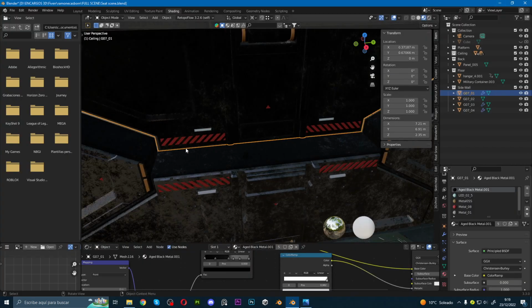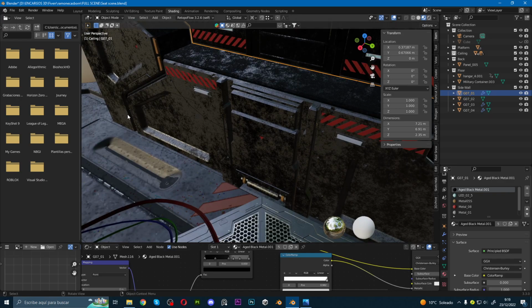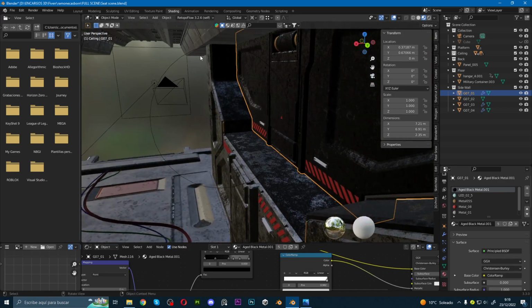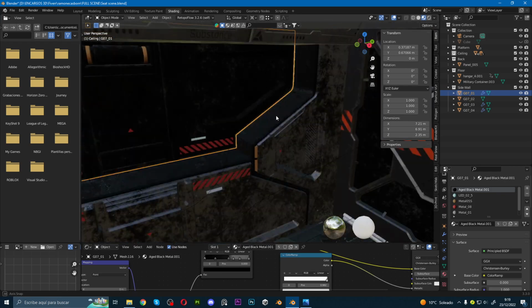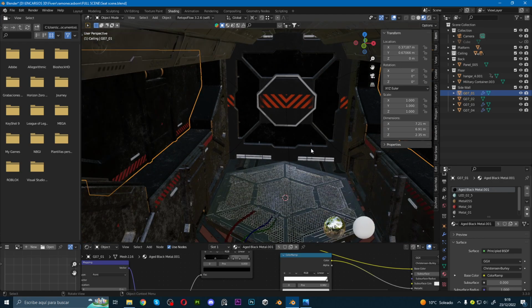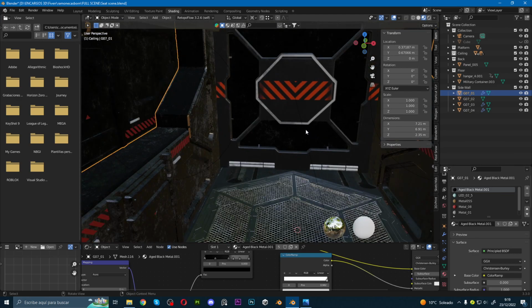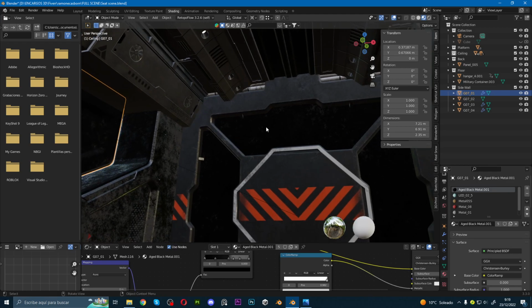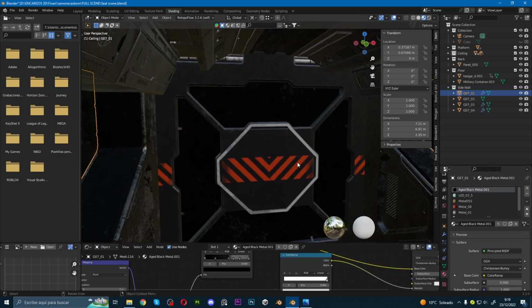Wires could be added here, maybe below or in the upper part. But we could use this part to add some details like I showed you before. Maybe in that case it makes more sense to make a smaller space. But well, this is the idea of this video. I would like to hear your ideas, or if you want to change anything.